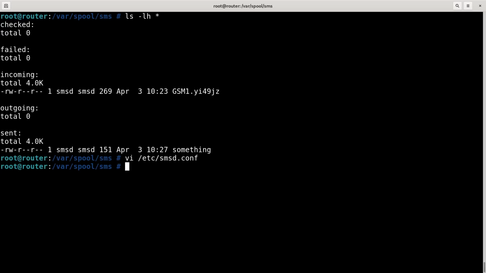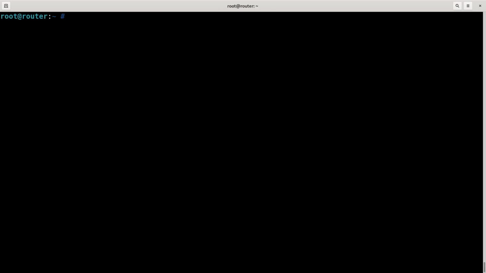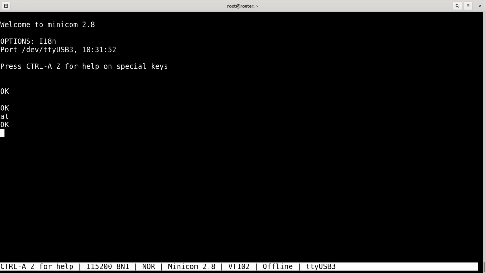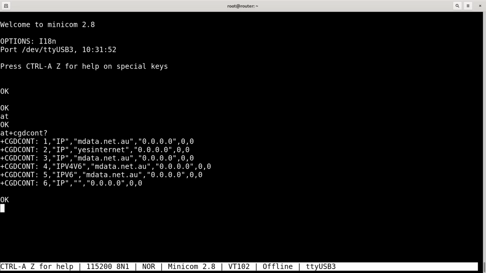Now, that's for the phone side. To use data, it's a little bit different. Okay, so at the moment, the second blue light on the thing is still flashing, so it's not actually connecting to the network, but it is ready to connect. So what you need first is a profile, which you get from your service provider. So to see what profiles I've got on here, because you can have more than one, I've currently got this and I'm going to use the first one. These others are just bits of nothing.